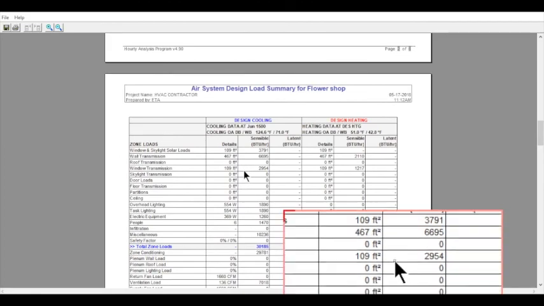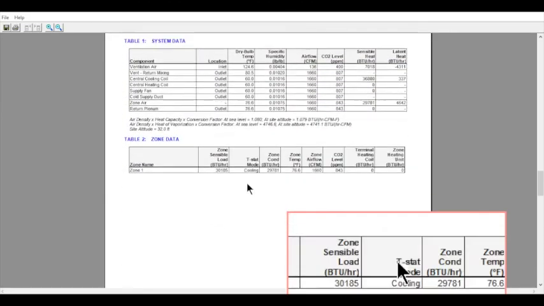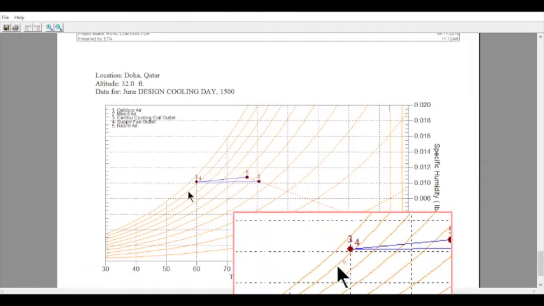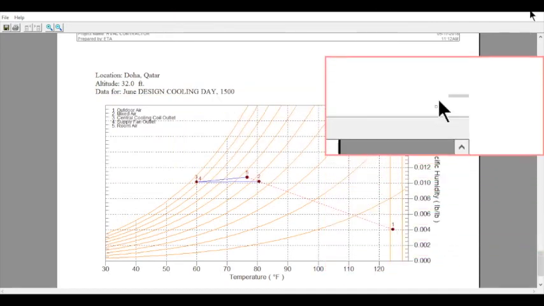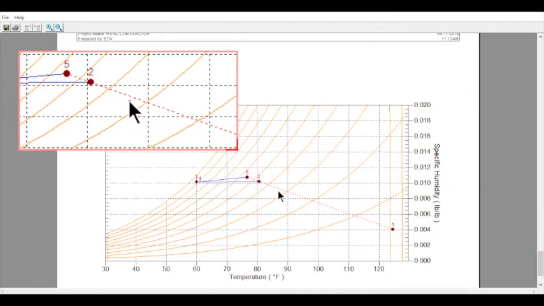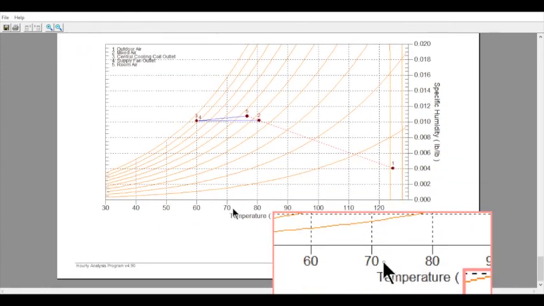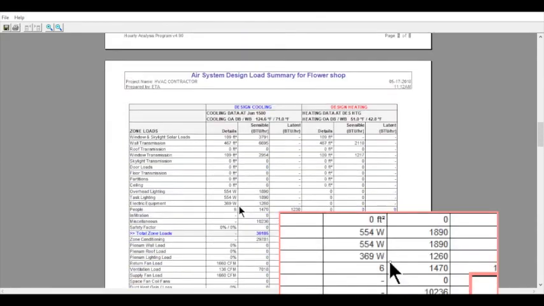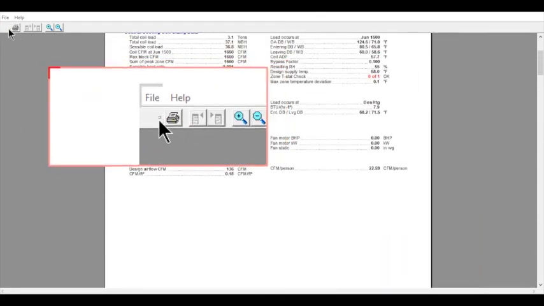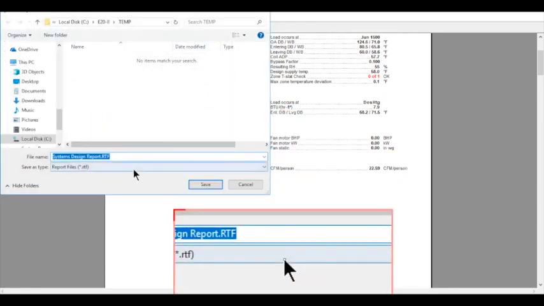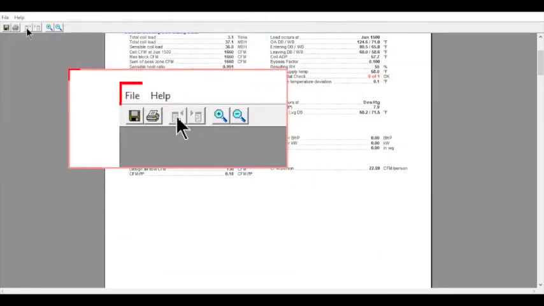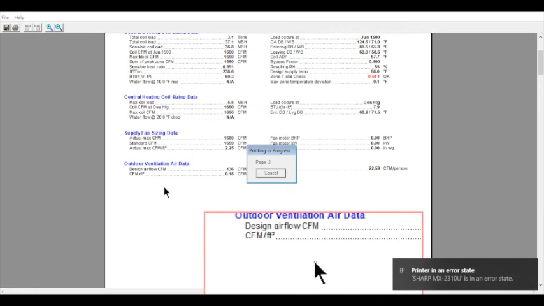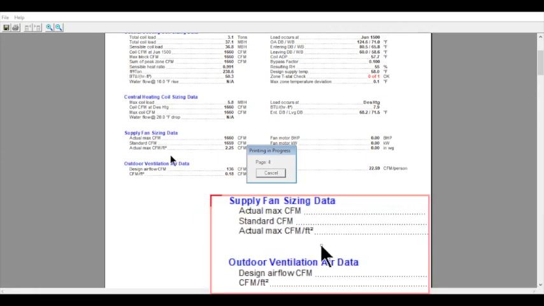We will go to another page. There is a detailed schedule available. Again, there is another detailed schedule available. There is even a graph available. See, in the graph you can see many things. This is a psychrometric chart actually. So this is the result we will get. Now this result we can save, or we can directly print it. You can save it anywhere, or if you want to print you can print it, or if you want you can convert it to PDF.